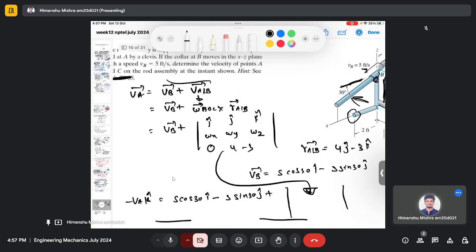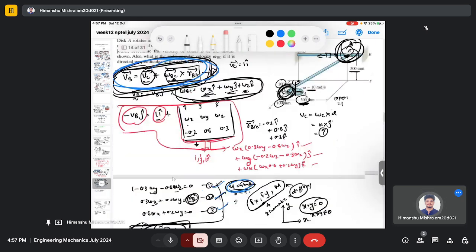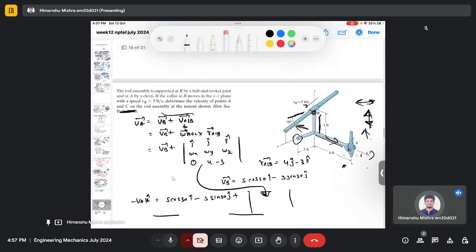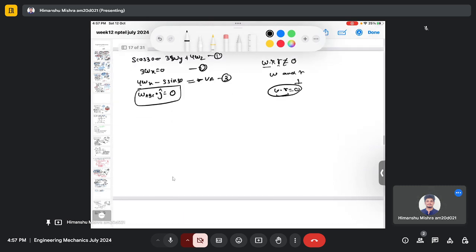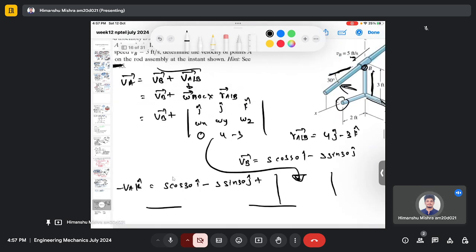And in this problem, we need to define the fourth equation. On what basis can we define it? We saw what motions it is exhibiting. In the previous one, there was omega x, omega y, and omega z, all kinds of motion. But here in this question, since this is fixed, this has some constant. This point A cannot rotate, but it can move upward or downward. So we can use this information. You have to open up your mind a little to determine the conditions given in the diagram or in the question.